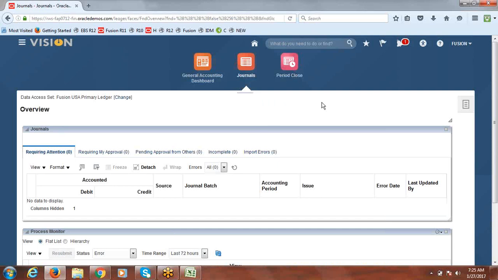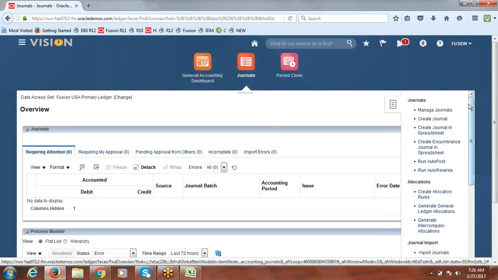Just go to journals. That's the same drill down functionality we have in Fusion also, but how do we have it in EBS? I'll show you how to drill down. Go to this task panel, say manage journals.